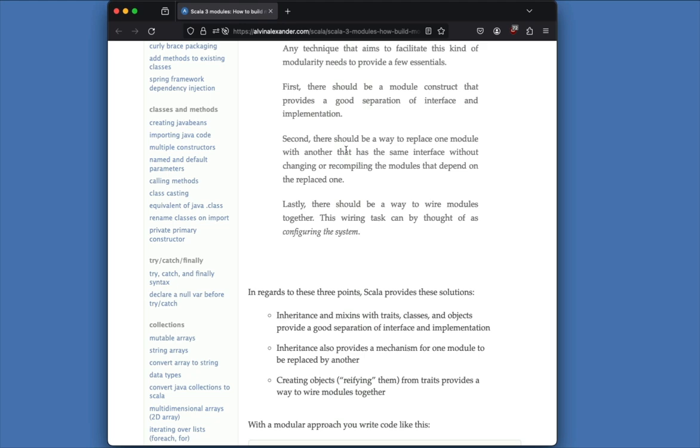Then, as is described in this paragraph, inheritance gives us a mechanism for one module to be replaced by another. And in regards to this third point, they use the word reify. Reify actually means to make real. So when you reify something, you are creating objects, Scala objects, from traits. And you'll see what that means in the examples that follow.